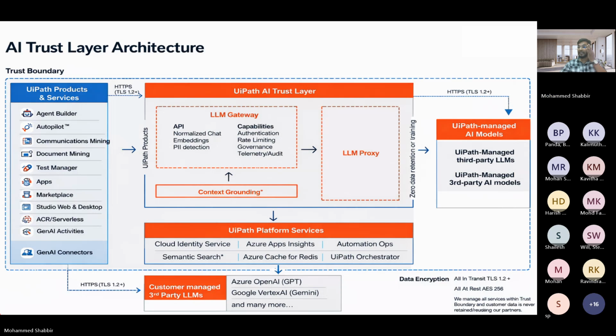So if I just summarize everything, we are making sure in the UiPath trust layer that UiPath will not directly expose the LLM. It has to go through a layer called the trust layer, so that this will ensure security. You can set up your governance, you can have your data protected, and the accuracy also will be good. With all these things listed, organizations can safely use GenAI within automation without risking their data being exposed to the LLM model or getting leaked.